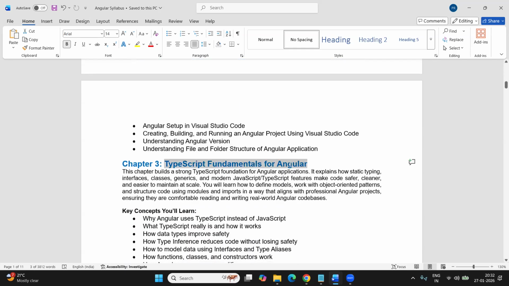Then we have also taken two sessions to make you understand the fundamental concepts of TypeScript. So what is data type, what is variable, what is class, what is interface, how to implement inheritance, how to implement composition, generics, polymorphism. All these things we have discussed. Again, we have discussed this by taking some simple application, not using Angular, but directly how you can develop this using TypeScript. So using the TypeScript language, we have discussed this.